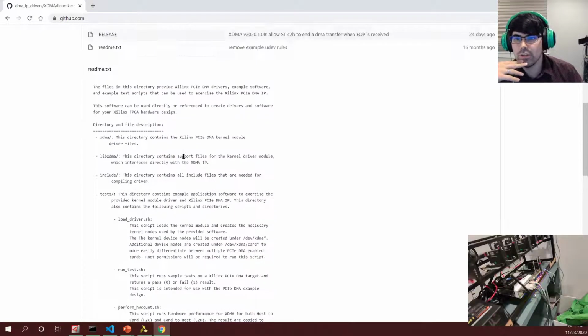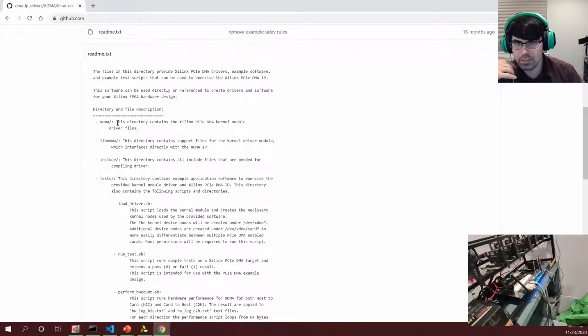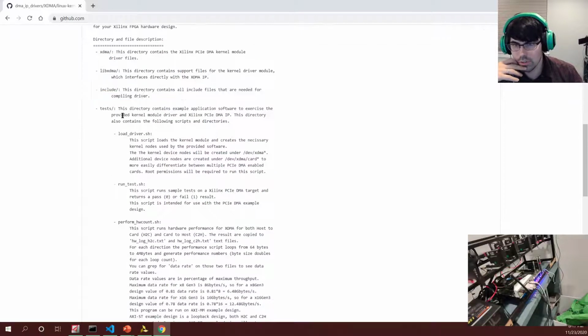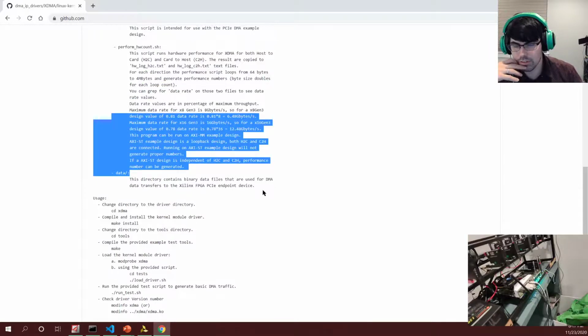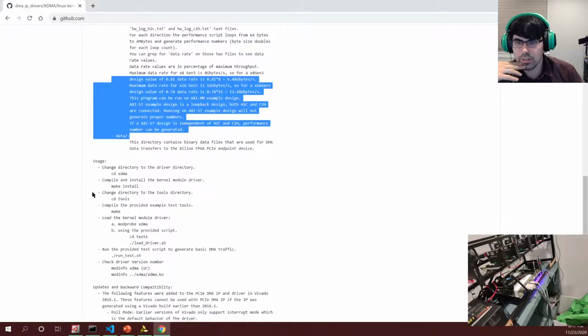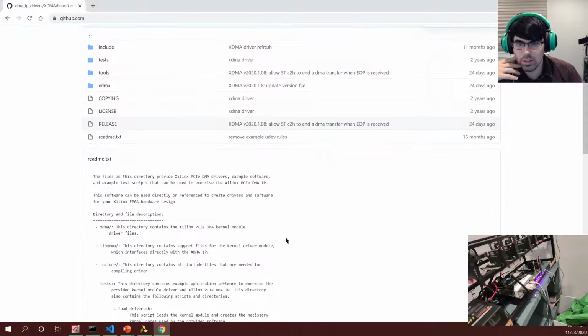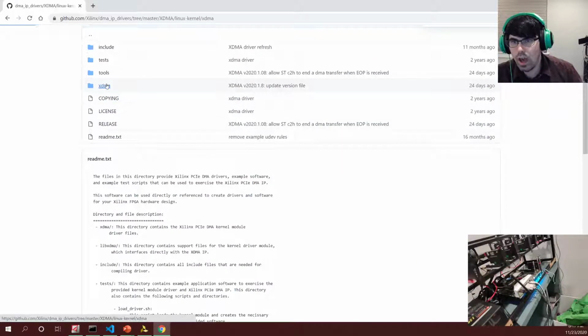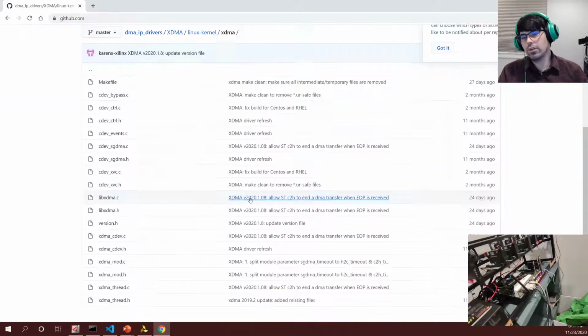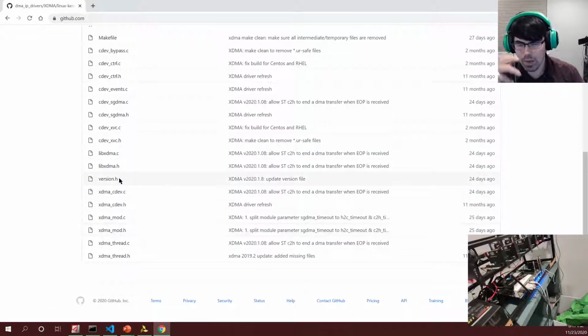This has a few directories: the kernel module, supporting files, includes, and a bunch of tests that we can run on our device. You have to follow the instructions to install it. It wasn't that hard. I was thinking I wanted to see if I could write my own driver in Python and just memory map this.